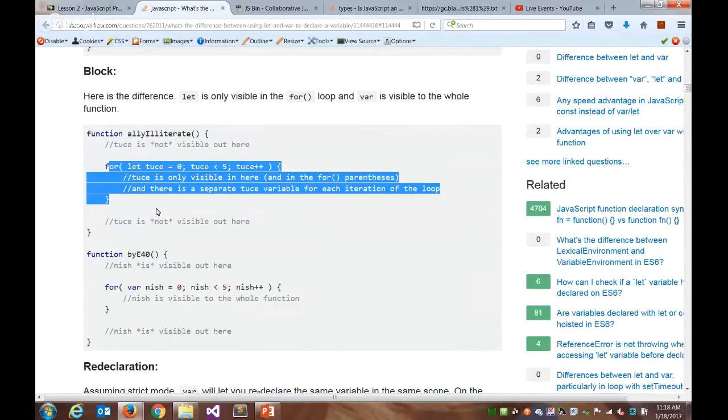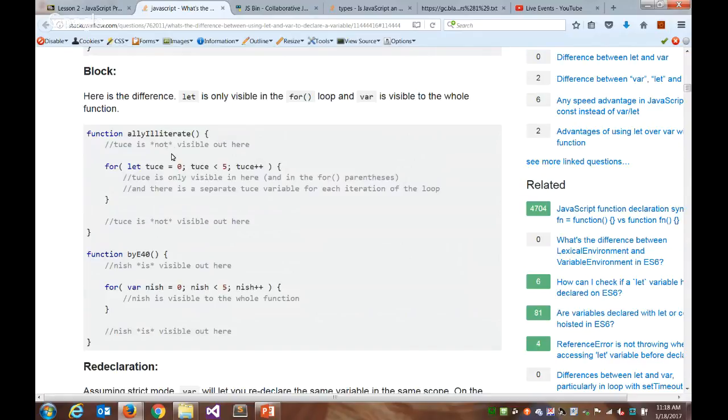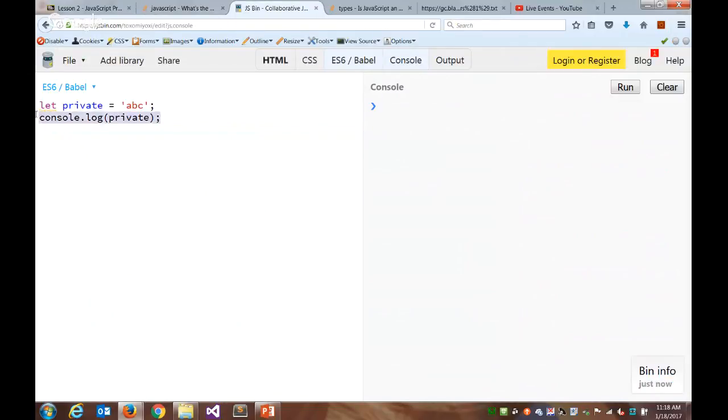If I declare a var in the function, the first one, and then declare let... If you declare it within a function, it's only visible within that function. So let's try this in JSBin. Okay. So let's write function 1, var.